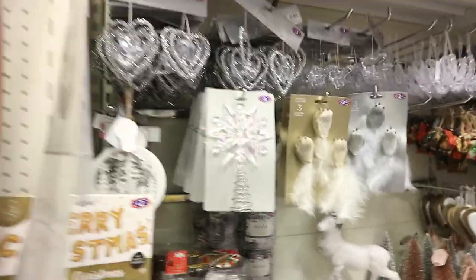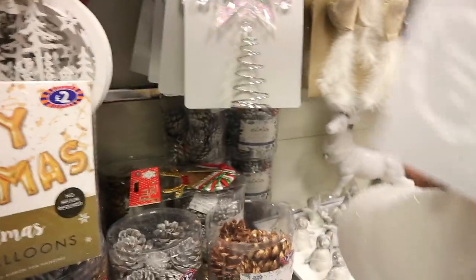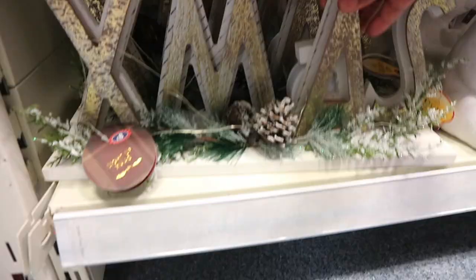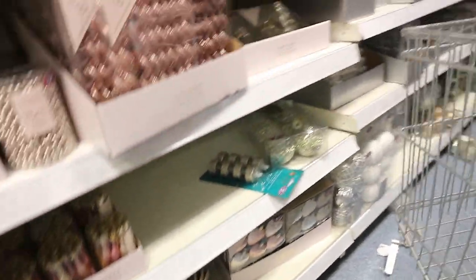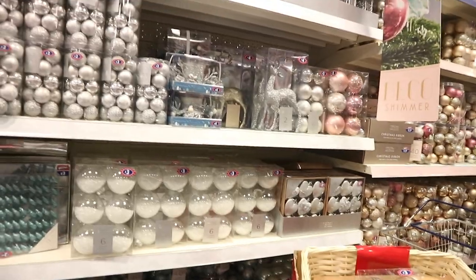The Christmas section here looks promising. This looks so good. I wanted to check the price. Oh, £8. I'm not sure how much the one I saw in Finger was, but that's so cute. This is beautiful. Light up Christmas. I like this. Just £8. More of this. I don't know what color to call this. But they look good. Let's move them here. Nearly don't need any bubbles or any of that.